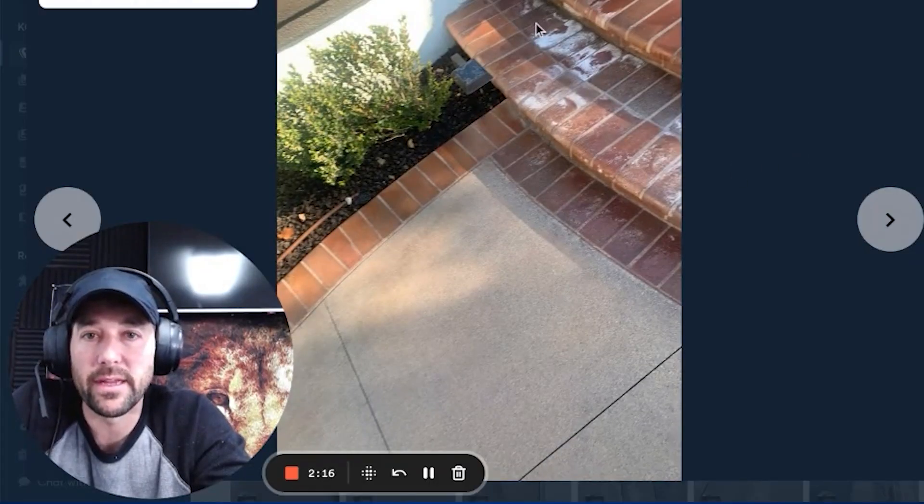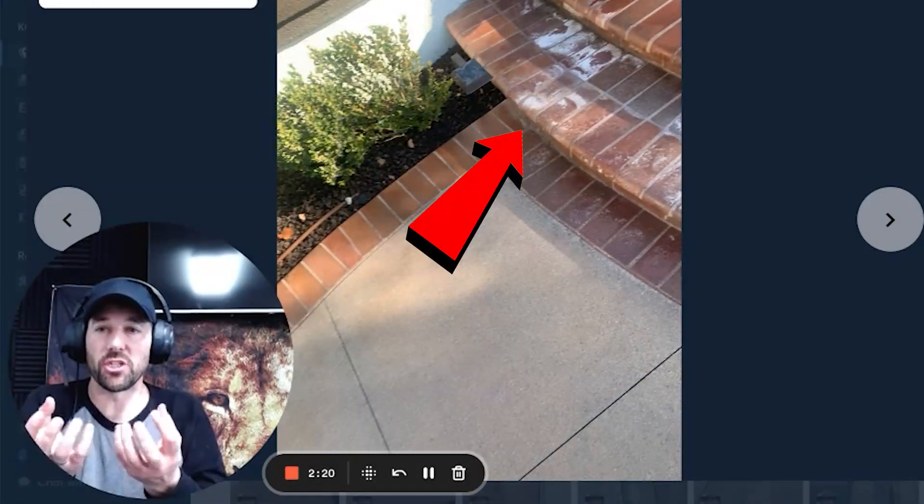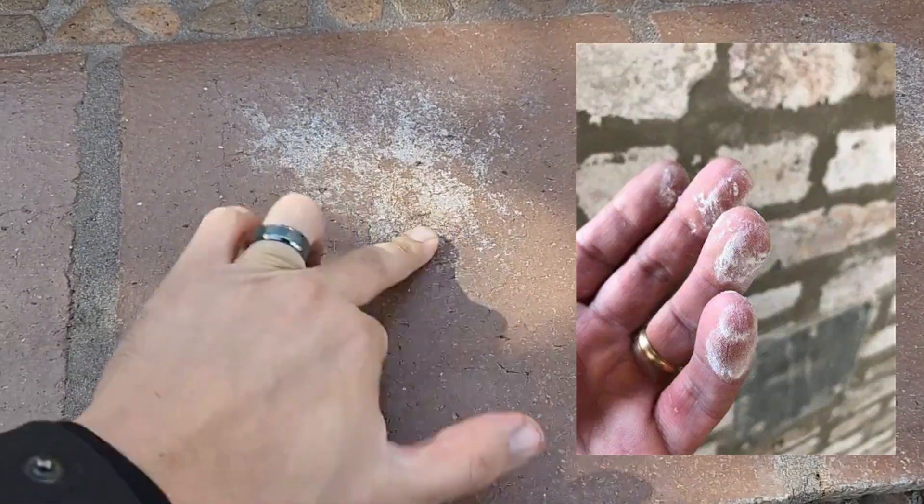What does it look like? Here on these bricks, this was a post-blast where a white powdery salt appeared — a quick rush of moisture to the surface that collected salts. The salts are literally powdery, and you can identify it by just wiping your fingers across the surface and seeing a white salty powder.